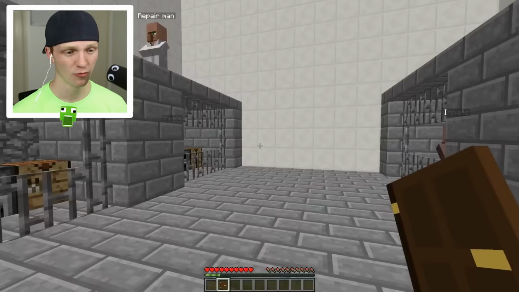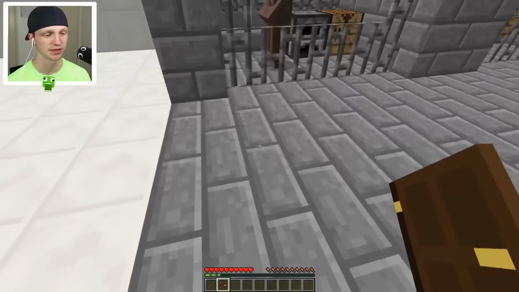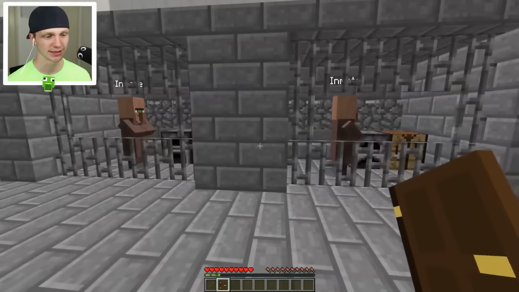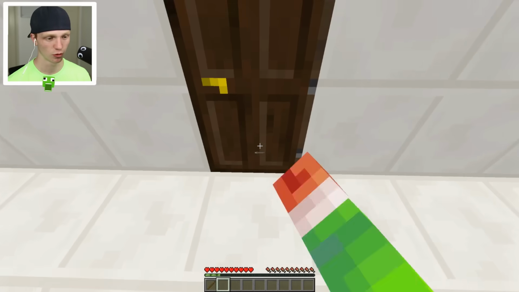Oh, a door. What the heck am I supposed to do with a door? Yo, where's the TNT? This map is called Destroy the House. I'm not destroying no house. Where can I place this? I wonder if I can place it anywhere. Can be placed on wool. Where the heck is some wool? Give me some wool. You got some wool, boy? You got a big nose, but you ain't got no wool. Is that wool? That's wool. Why is there wool here?